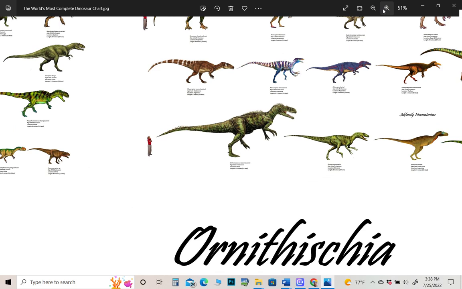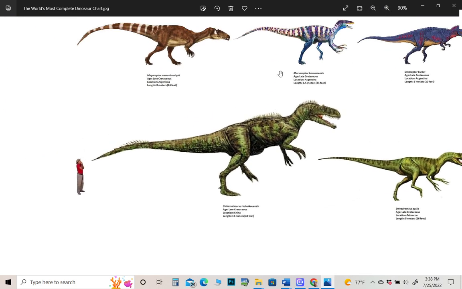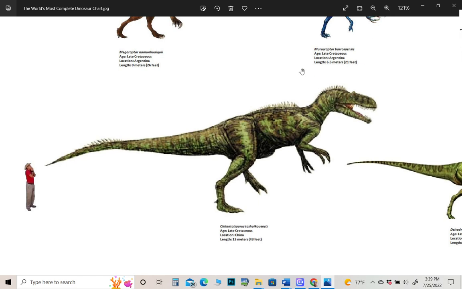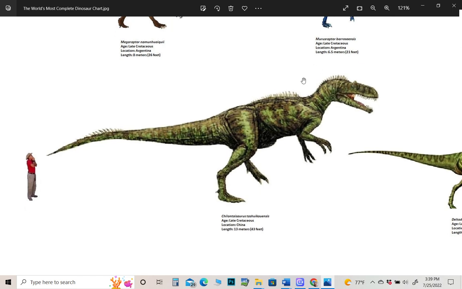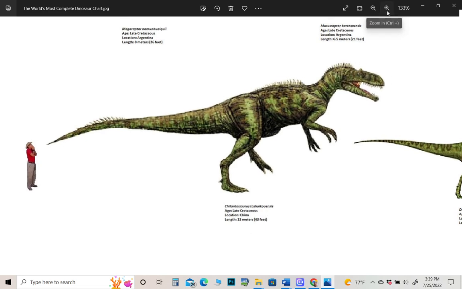By the way, in some of these charts, I'll occasionally run into not sufficient data for a length, in which case I'll do what's called phylogenetic bracketing. I'll find out what the animal's closest relatives were, and then I'll do an average to try and find a rough approximation. Occasionally those rough approximations hit spot on, and occasionally they have to be updated. But to get a size estimate, if all else fails, I'll use what's called a phylogenetic bracket and just compare it to its closest relatives.